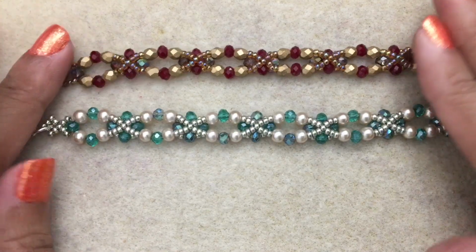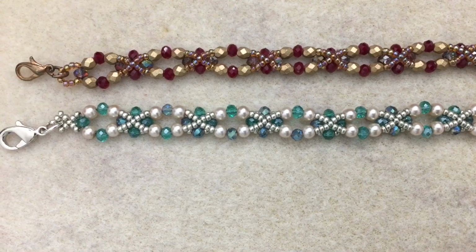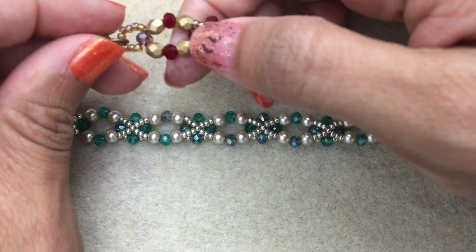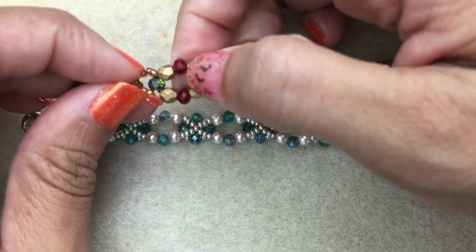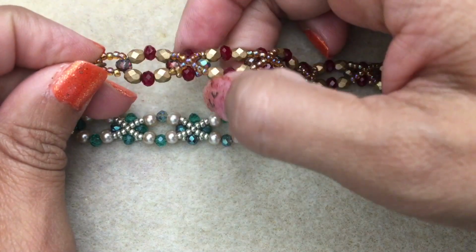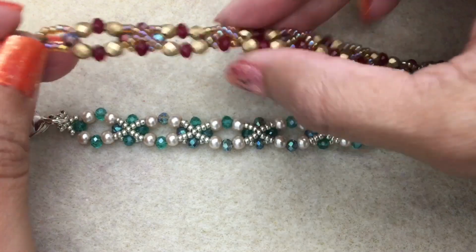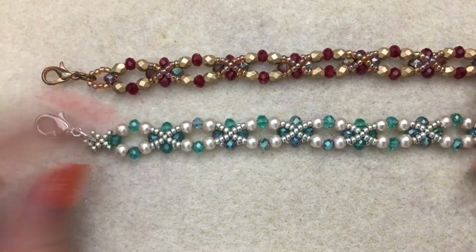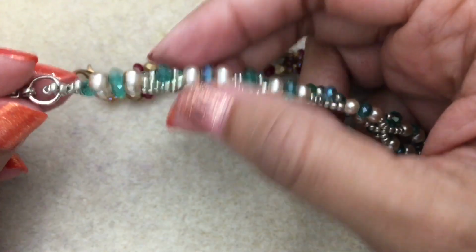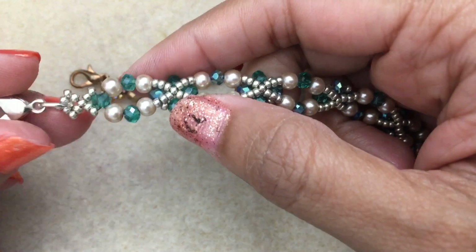And basically what you're going to need are 4mm beads and some 11s, essentially. So here I've done fire polish that are 4mm and a 4x3 rondelle. And I've done my 11s. So here's on the back, and so that's what you need there. Otherwise, in this one, I switched it for pearls and rondelles instead. So I've done a 4mm pearl and then a 4x3 rondelle.